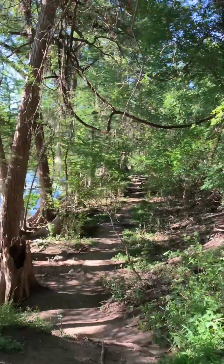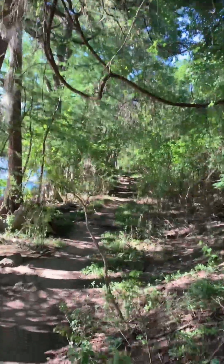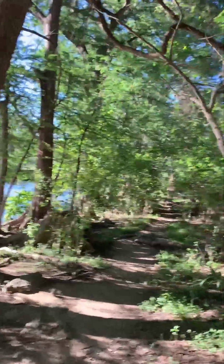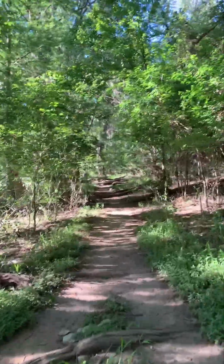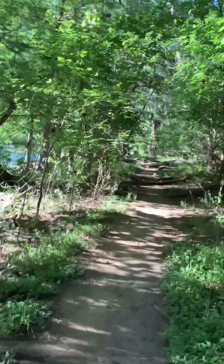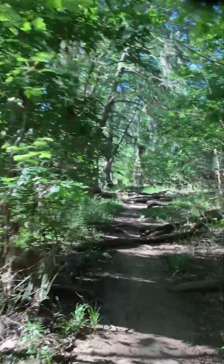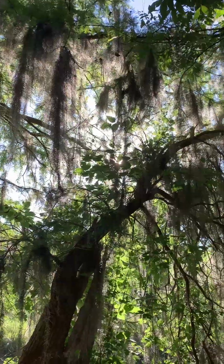Guadalupe River State Park is the only state park in Comal County, and I've spent a lot of time here just hiking around, birding, looking for things. It's a very beautiful park. It's about an hour drive from New Braunfels if you live there, and I only was able to explore the river portion of the park because of all the rains closing down the other areas, but I will definitely try to come back here and get a video about the savanna areas, because I think the savanna, the Painted Bunting Trail, is one of the most beautiful places in the county, probably the state.